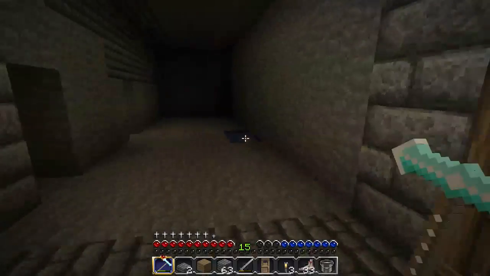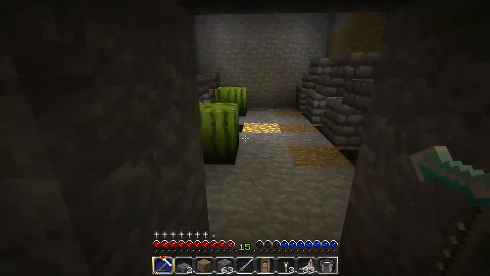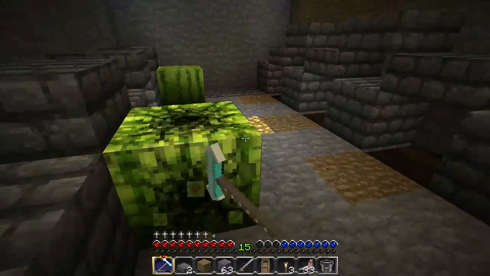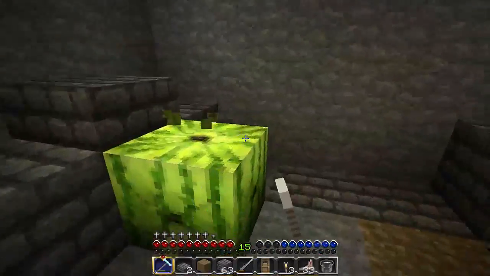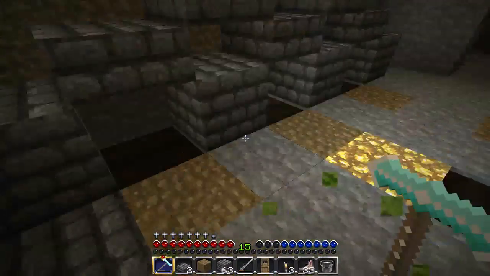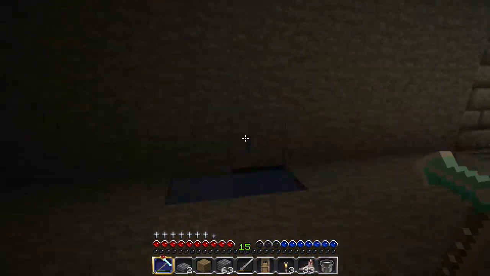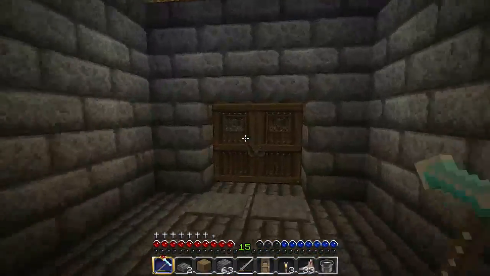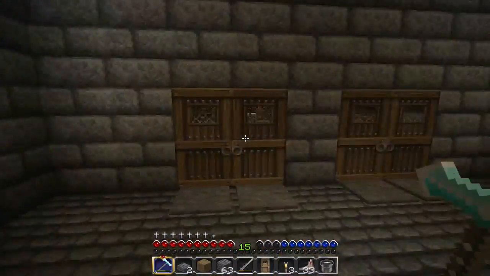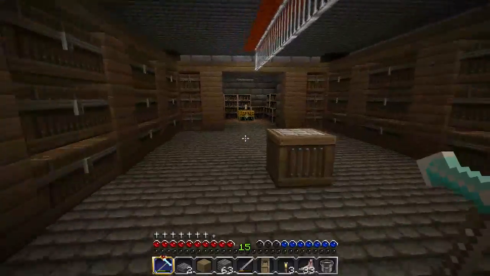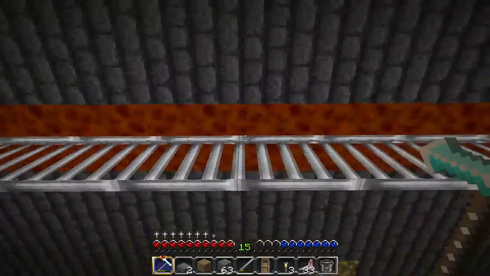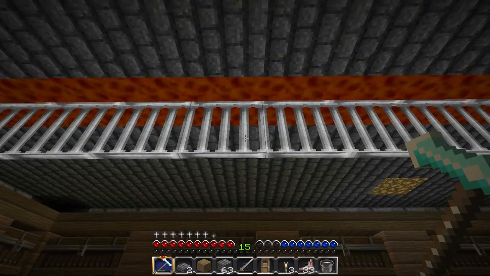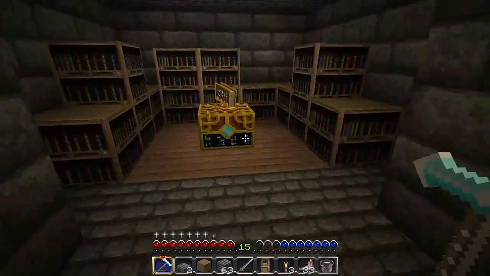I have a melon farm in here, which was a bit of a fail. I love melons. You know how Ant Venom hates cows and loves golden apples? Well, for me, it's melons, and I probably hate sheep. Don't like sheep. I like chickens. Chickens are nice. Lava's lava, you know. It's got nice animation. Not done badly.